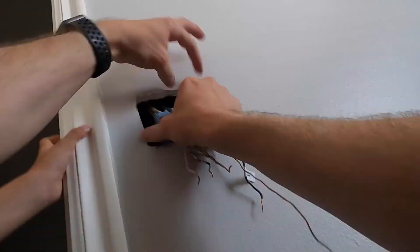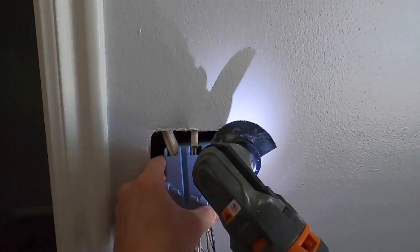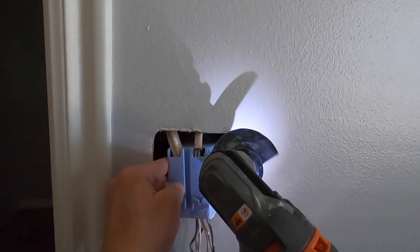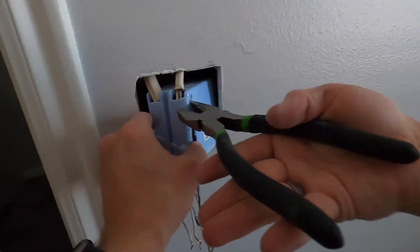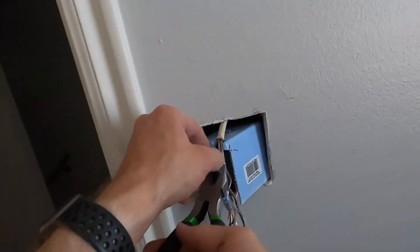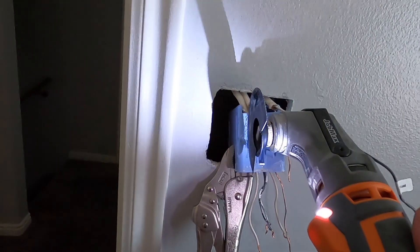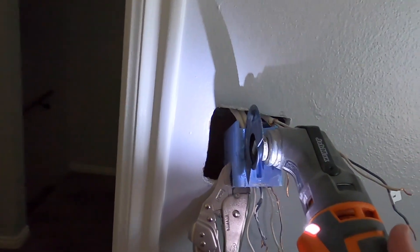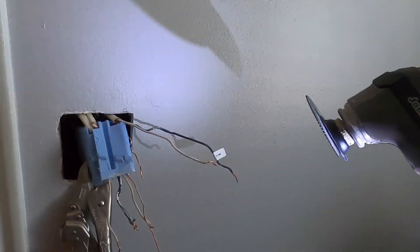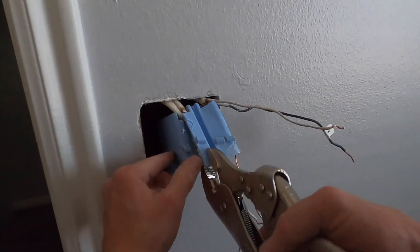Untwist all the wires so they're separated into their individual strands. You can try shoving the wires out through the back of the box, but if that doesn't work, you can very carefully cut the box apart. I'm not using a lot of pressure here, but if I were to do it again, I would use vice grips to hang onto the box while I cut it. Then very carefully tear apart the box, being sure not to damage the wires. Push all the wires as far out of the way as possible and take it very slow so you don't overcut.